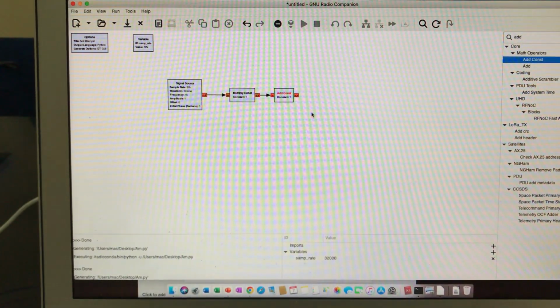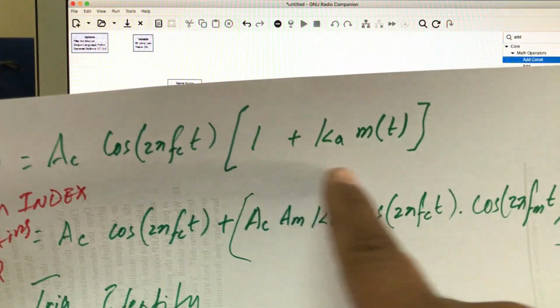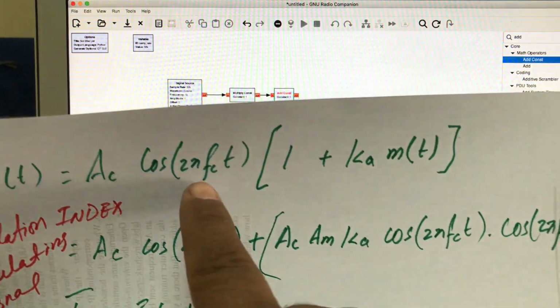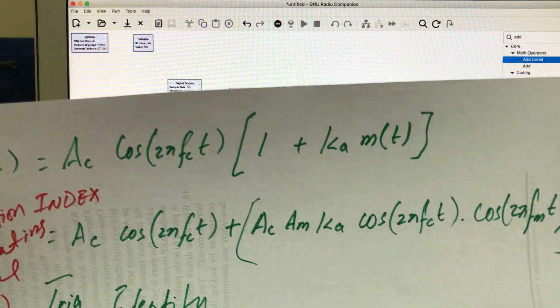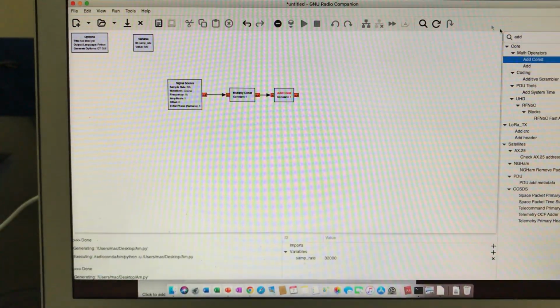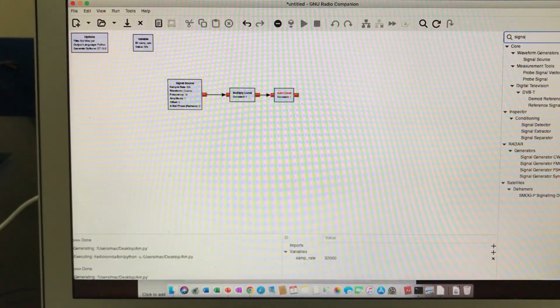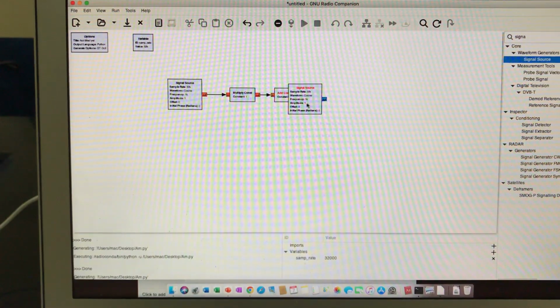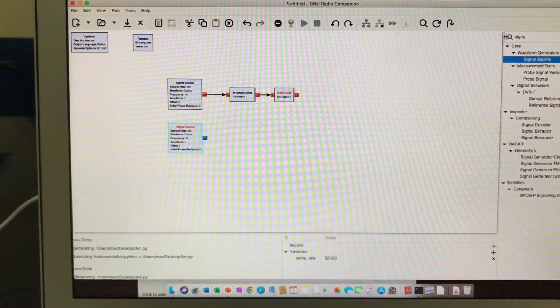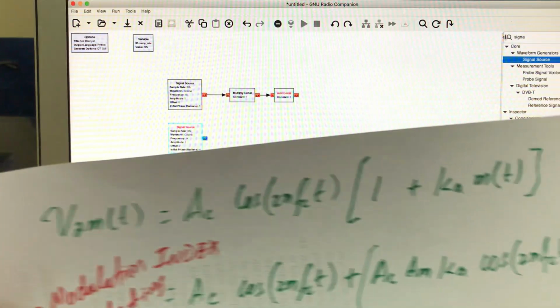Now the next thing is, once you have solved your bracket, this whole thing is being multiplied by a cosinusoidal frequency of Fc. All right, so I'm just going to take another block, the signal waveform generator block. I'm going to bring this over here, which is defined by this term.